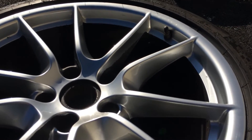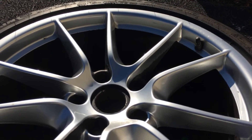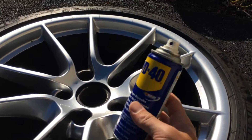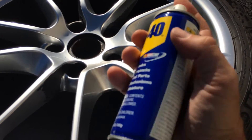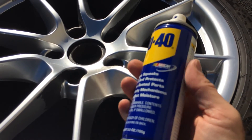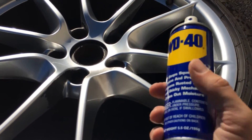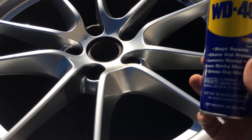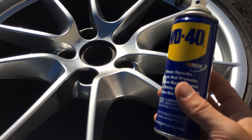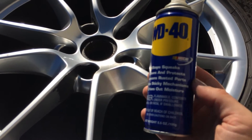One in particular was how to really easily remove Plasti-dip from wheels. I'm going to try it — you basically take WD-40 and spray the area, basically let it sit for a couple of minutes, and then it should wipe off. Now, I wouldn't do this if I had the wheel mounted on the car, because I'd be worried about getting WD-40 overspray into the brake area. So I would advise against that — but if you can control where the spray goes, you can try it there.